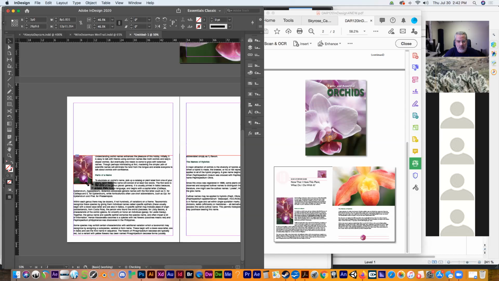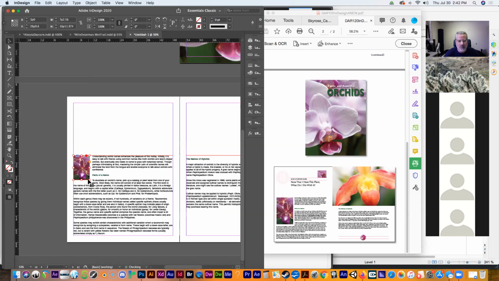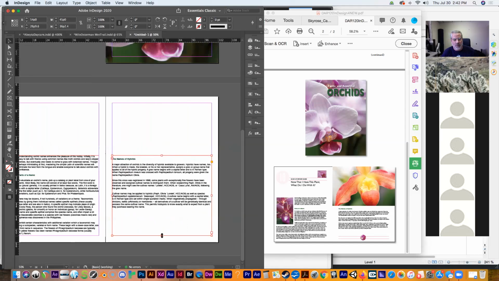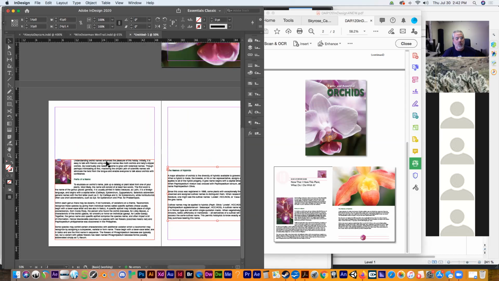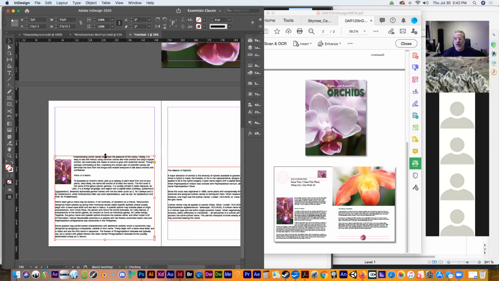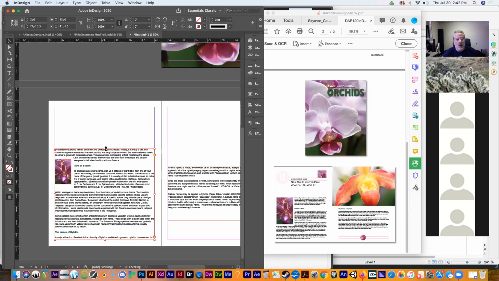Like, ooh, almost so. Okay, now, obviously that doesn't quite look like this because this picture is much bigger in this image, but I at least got what I wanted here, which is I want this text block to have just this content in it, right? And be centered right about there. And then I want this text block to start with the word understanding, right? But in order for this to look any good at all, I might have to cheat a little bit here and make my picture a little bigger, right?